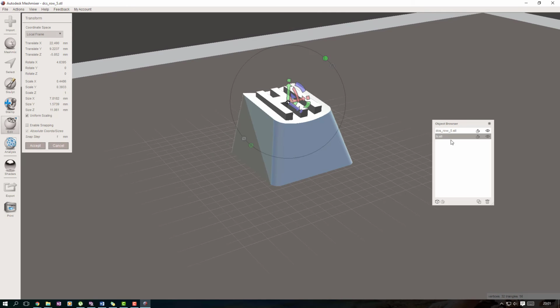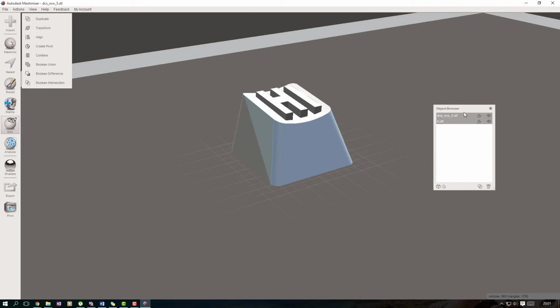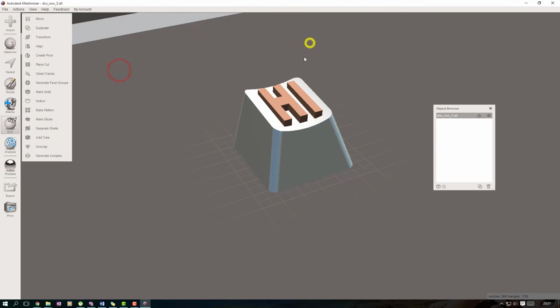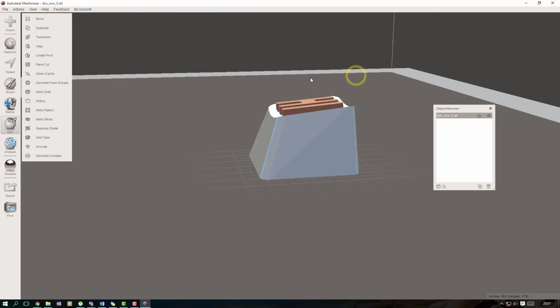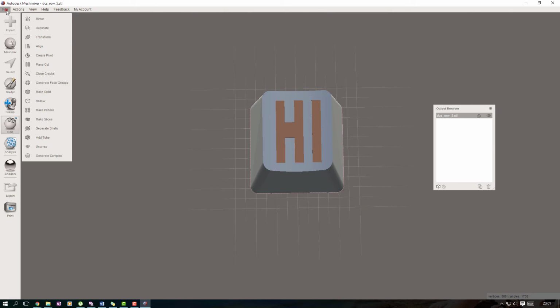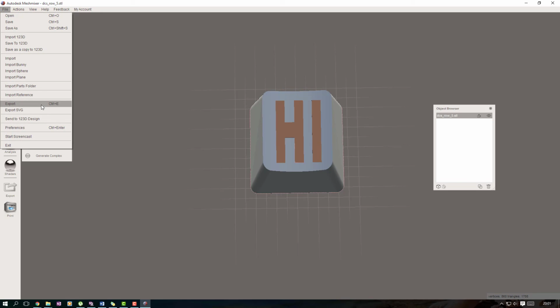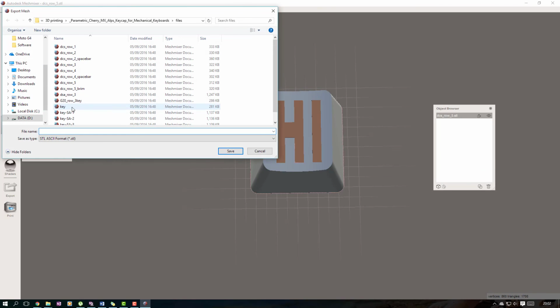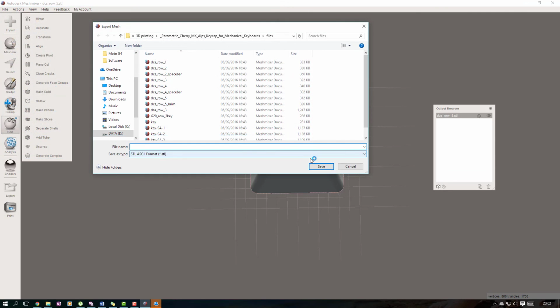And now what you do is simply, in the object browser, select both. So click Control, click them both. Okay, so when you select the two, there's a button up here which says combine, so you click it, and now it's one object. Okay, so that is now your keycap fully designed. All you have to do is click File, and here's the important bit. You have to export it as an STL. Save it as an STL, and you can send that for 3D printing.